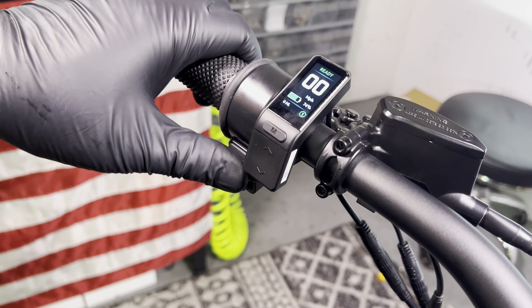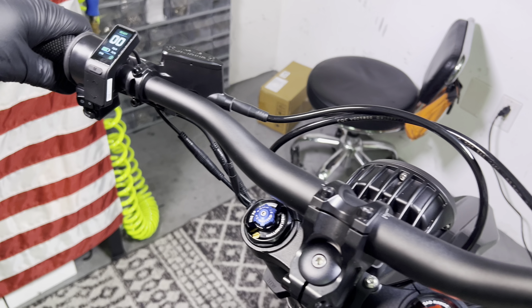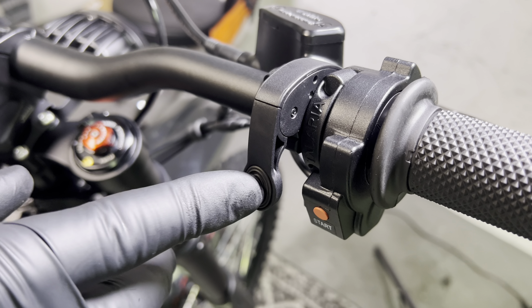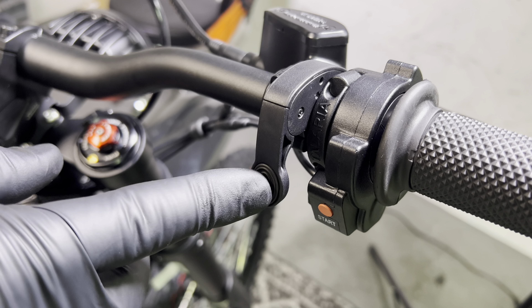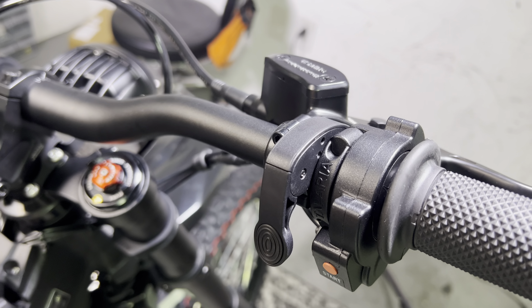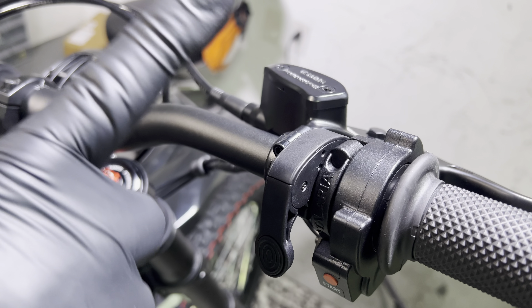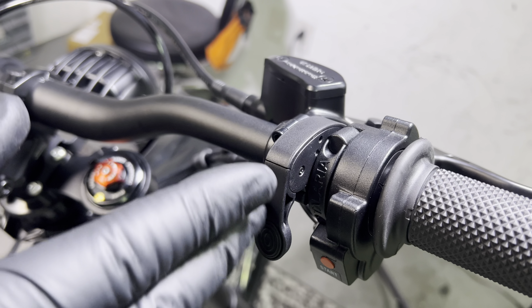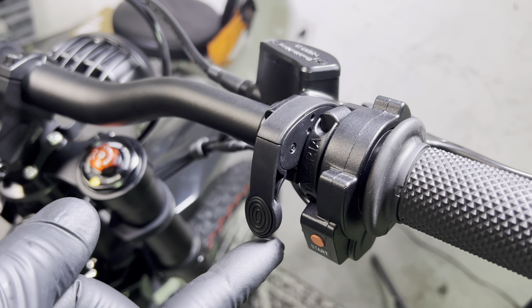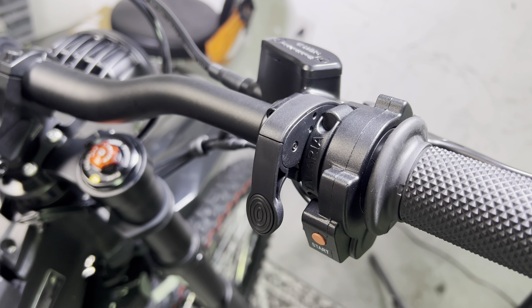The MX-5 has a light switch and also a horn button for a very loud horn. Over on the right there's a new feature — this is a variable regen lever. The bike will slow down for you when you push this lever; you can press it a little bit to slow down a little bit, or press it all the way to get full level four regen. This lever only works when your display is in level one regen. If it's in two, three, or four, the bike's going to regen by itself and this lever won't do anything. Regen only works when the battery is below 90%, and it stops at around six or seven miles per hour — the regen does cut out.